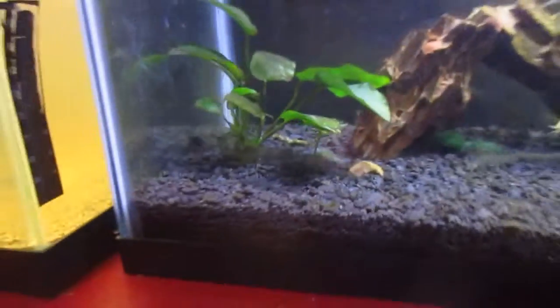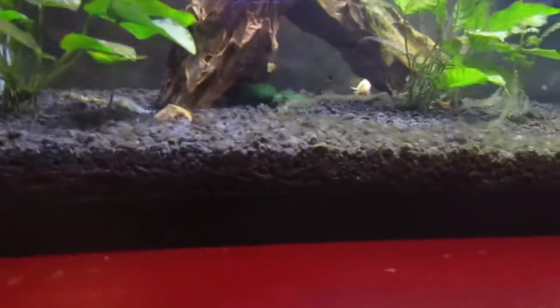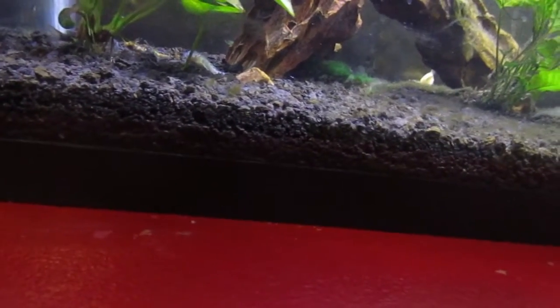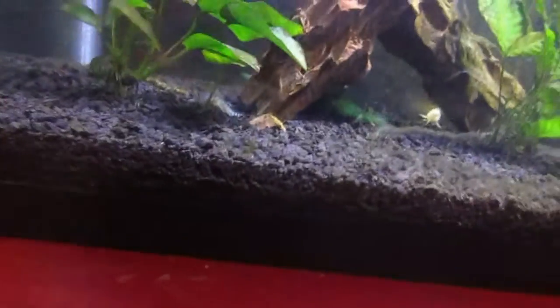A few moments later. OJ's timer just went up for the salt bath. Then I noticed this quarry right here. I don't know if you guys can see. I think it has swim bladder. It is swimming upside down, and its body is a different color. So I don't know what's going on. It's kind of weird. I do not know. I don't know if you guys can see that or not, but it's laying on the ground right now, and it's just like, I don't know.